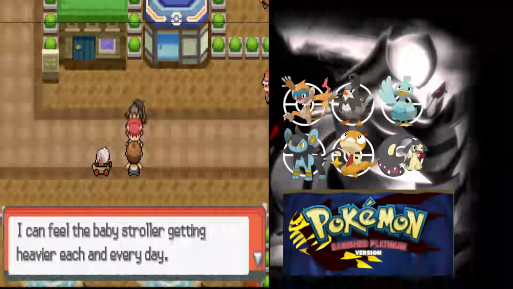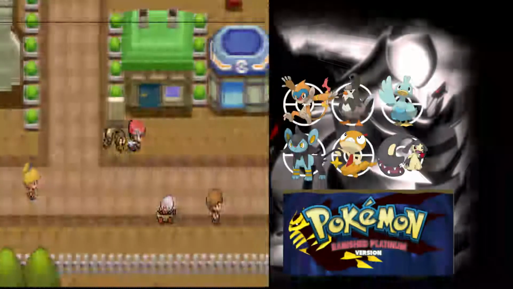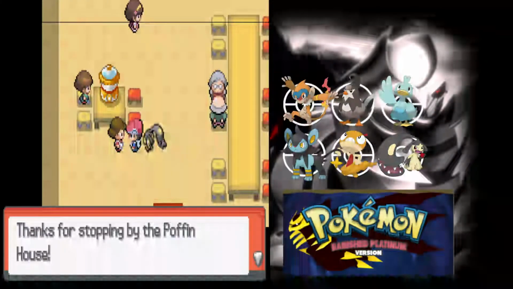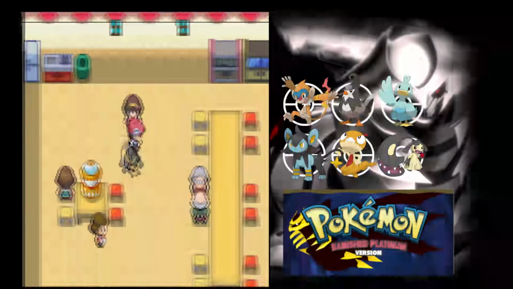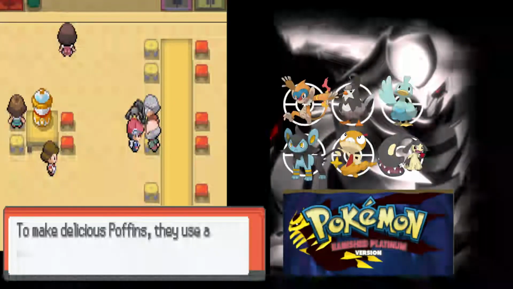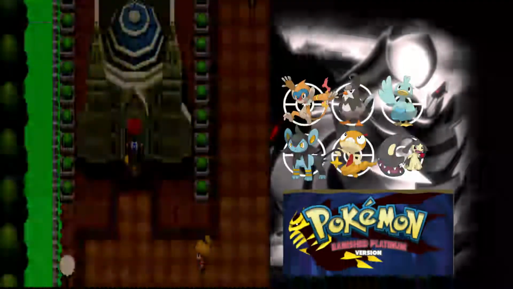I can feel the baby stroller getting heavier each and every day. Wonder what kind of Pokemon my child will become friends with first. So what's going to be in here if you can't get Poffins? Oh, we get a Pokemon there. Wonder what that'll be. I used a Firestone and my Pokemon evolved.